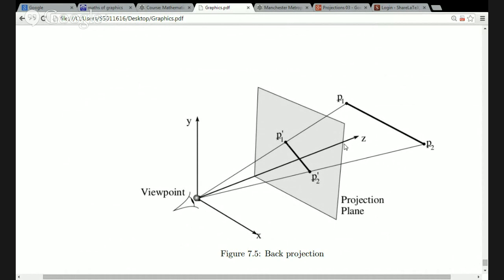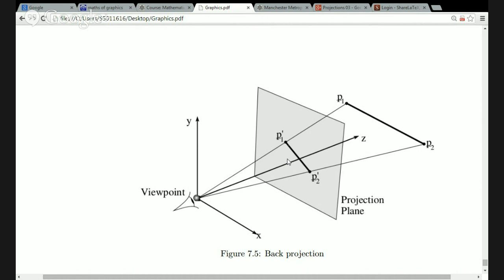Now, first of all, we must remark that, so how do I describe this? The setup to think about is if someone were playing a computer game like this. We think of this projection plane as being the screen, and the user is interacting with the computer, and they click somewhere on the screen. In the simulation of the environment, this click on the screen is supposed to represent clicking some point in the three-dimensional environment. So the basic problem is, given a position on the projection plane, can you work out what position in the environment that represents?